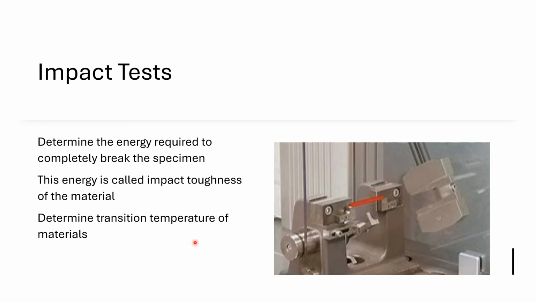Determine the transition temperature of the materials. We also use these impact tests to determine, again, the transition temperature of the materials. I've told you many times about how important the temperature of the materials is, and when you think of temperature, don't think about the digital value. That's not your temperature. You have to understand the internal structure of these materials is moving, moving to some degree. Of course, not at your rate, not at your level. They have their own life.